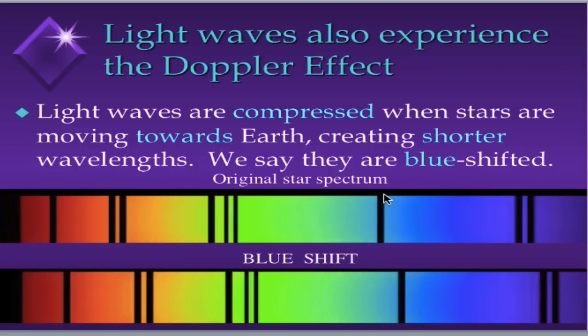What we can do is we can take a look at a spectral line like this one in our sun and compare it to a spectral line in this other star. What we notice is if we go straight down, oh, it shifted. And in this case it moved over towards the blue side. Okay, same thing, we can take a look at this one right here. Go all the way down, oh, it shifted again over to the right. Okay, in this case, that would be a blue shift, and we would know that this star down here would be moving towards us.